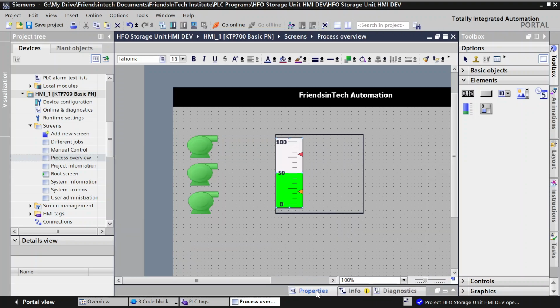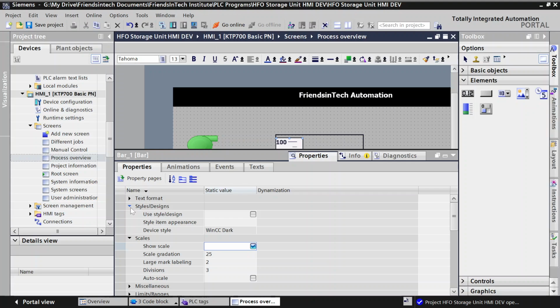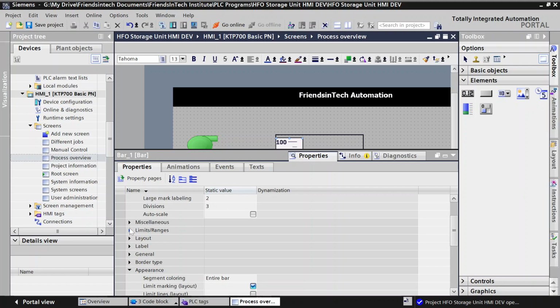Select this. Is there any property we need to adjust here? We don't show this here. Okay, I think that's just fine. Let's just leave with that.